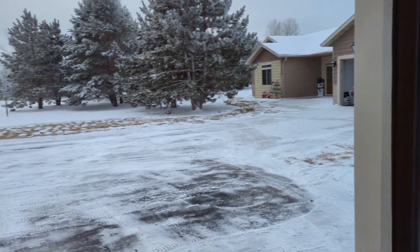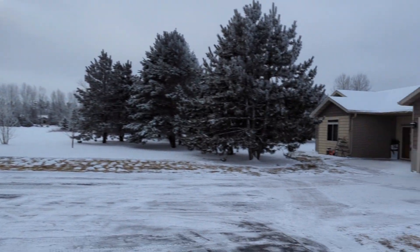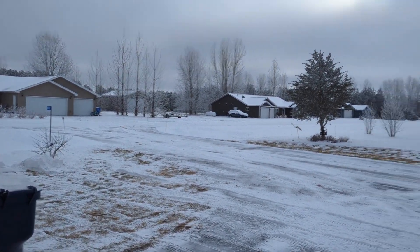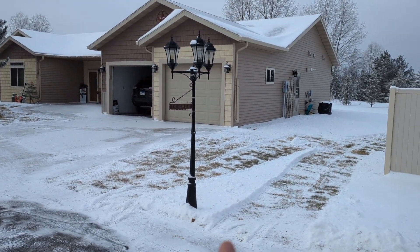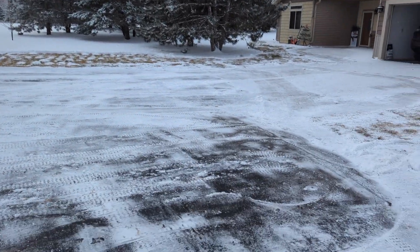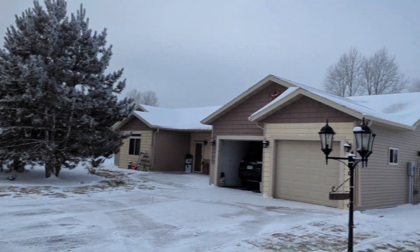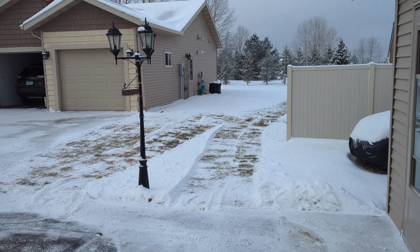Winter finally showed up and gave us some snow, and I absolutely love it. You might ask why. Honestly, it's quiet and there's that sense of accomplishment. I'll have to clean up a little more with the shovel, but what a beautiful day — it's supposed to be almost 20 today. Now we're gonna do the cool stuff, I promise.